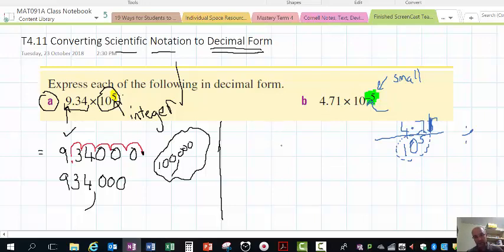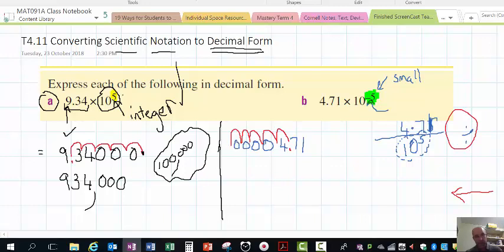So what do we do here? We've got 4.71, so I'm going to put in the 4, give a bit of room, 471, and if we look at the decimal was originally here, and well, the number's going to get small because we're dividing. When we're dividing, it's a bit like the decimal going that way. So dividing smaller, 1, 2, 3, 4, and 5, and so we need some zeros to hold our places. And that would mean that the final resting spot for the decimal, not that a decimal can really move, but we just say that, is there.